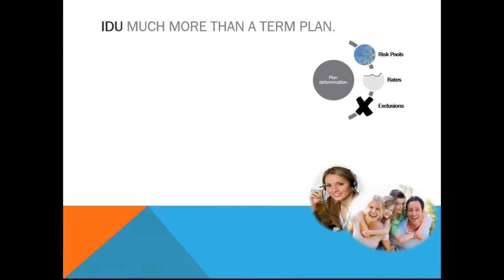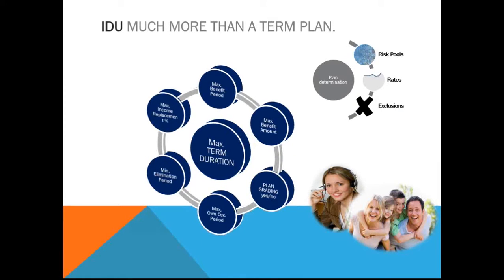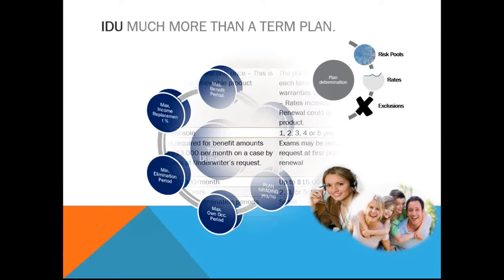And then on the Lloyd's, what is it? Well, it's a term plan. It's your typical Lloyd's plan, but it's much more than that. We can make this specifically designed for your client. We have the ability to think outside the box. We can grade a specific impairment. We can have no grading. We can exclude. We can mix and match benefit periods, elimination periods with certain elements. We can put together a customized plan for your client that we think will allow you to sell the case.